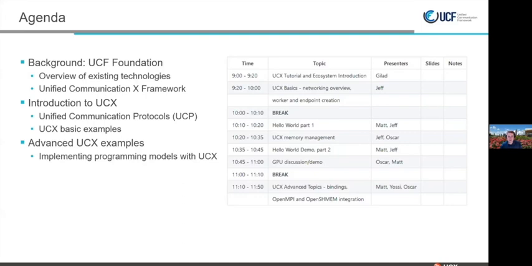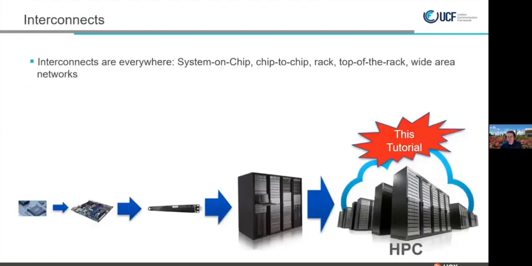And then in the later part of the tutorial, we'll talk a little bit about the Python, Go, and Java bindings, and also how you actually use UCX to implement something like Open MPI and OpenSHMEM. So feel free to ask questions as we go, either in the chat or by speaking.